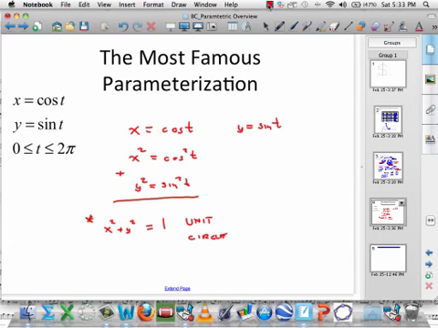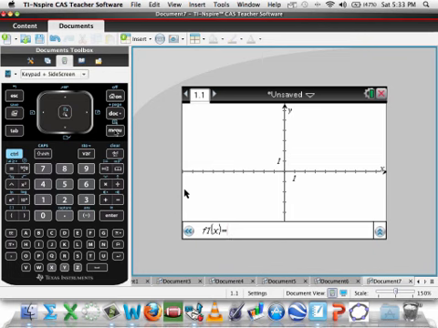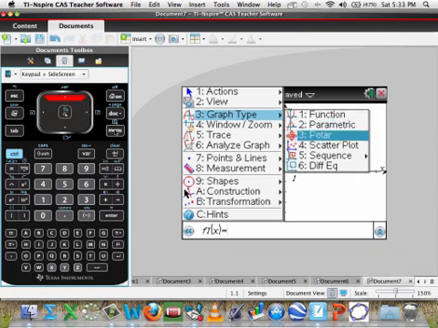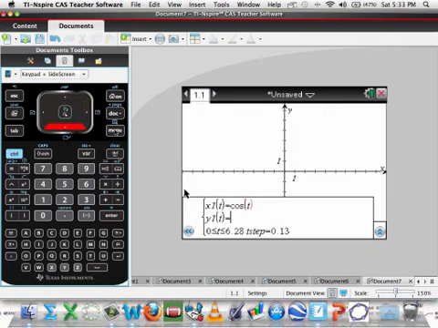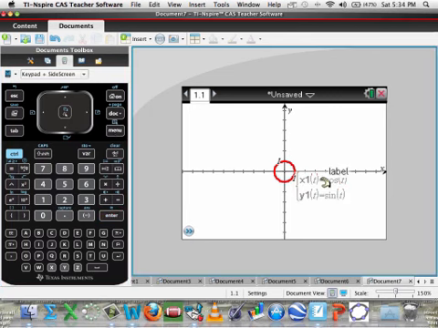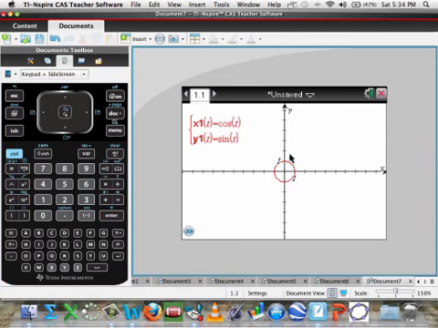Let's take a look at that on the calculator so you're convinced. Once again, I'm going to go to parametric for my mode. X is cosine t, y is sine of t, and t goes from 0 to 6.28, which is 2 pi. And there you go. There's the unit circle, which again is not a function in terms of x and y. It's actually two functions that you have to graph together. But parametrically, we can handle that because these are both functions of t, and when you put them together, they can make a graph like this or like the s that we started with.